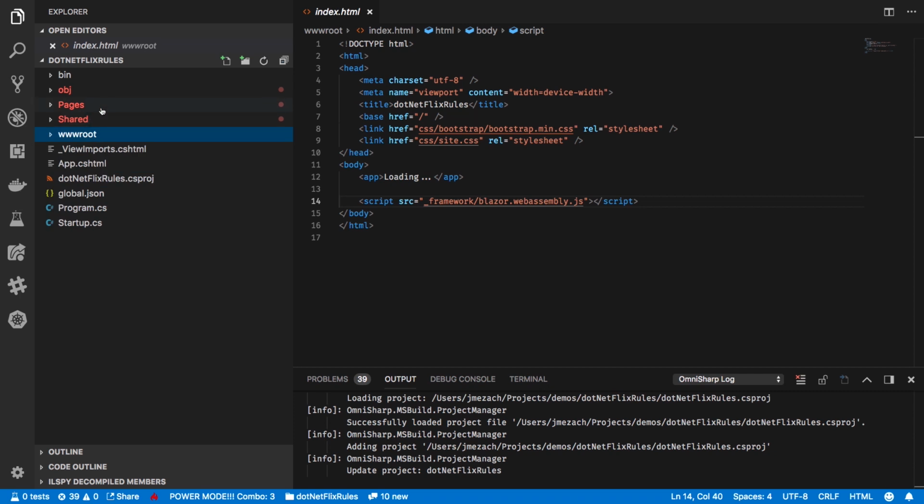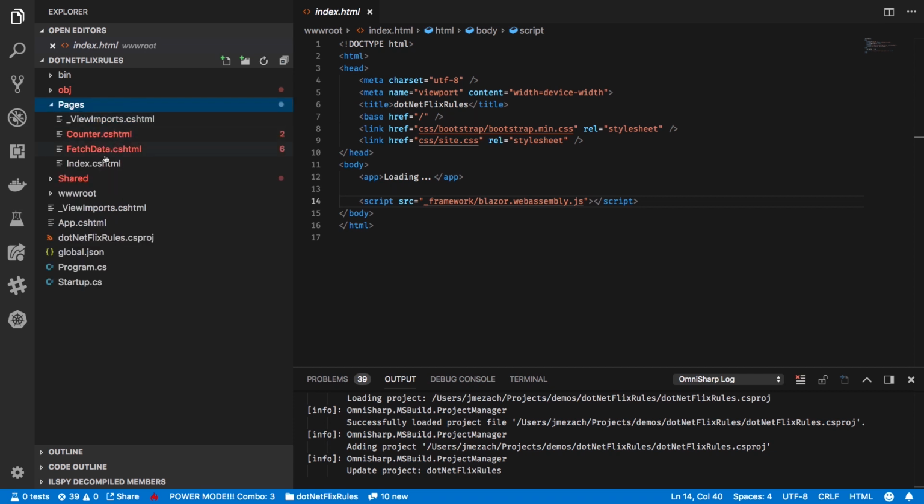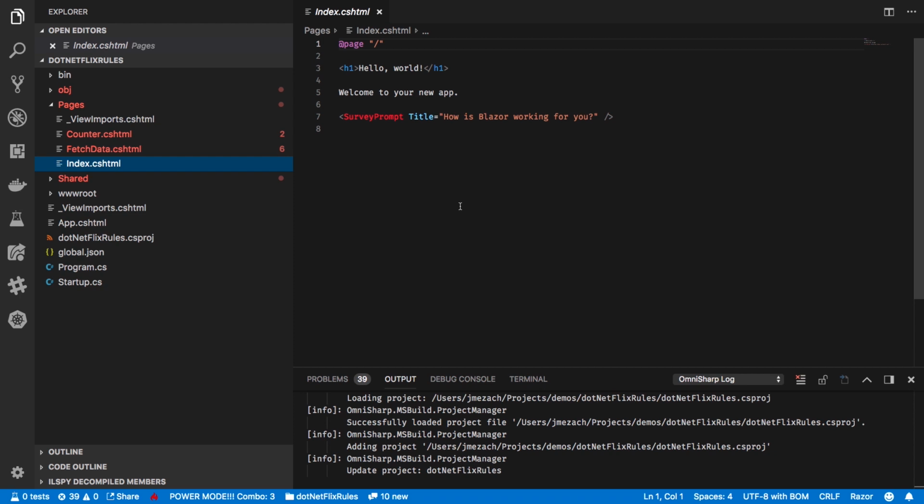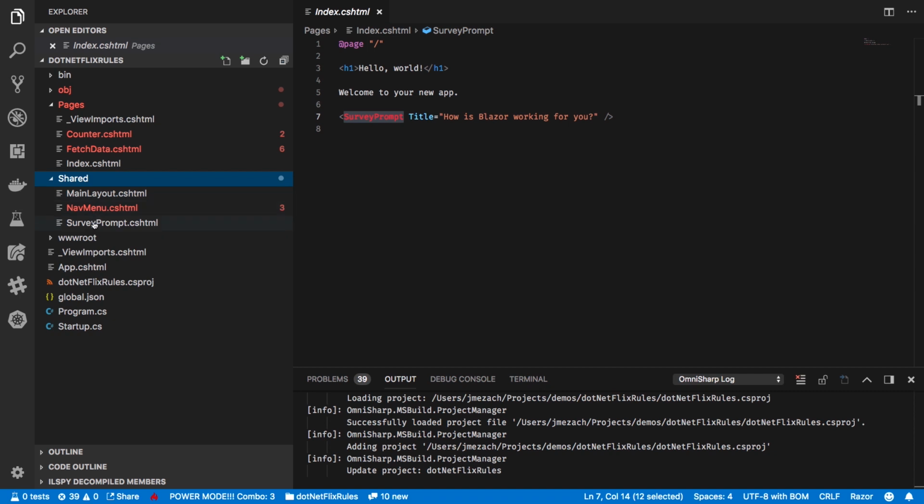Now, of course, the real interesting things are here in the Pages. I have an index.cshtml. This is just Razor syntax that we know and love from ASP.NET Core. Nothing fancy going on here. You'll see that we're using this survey prompt component here. If we go to Shared, there's the survey prompt component.